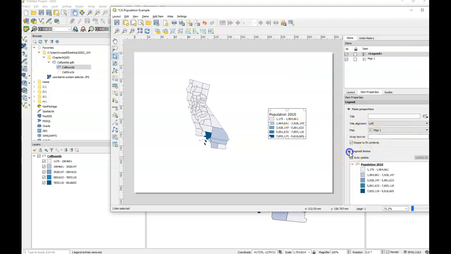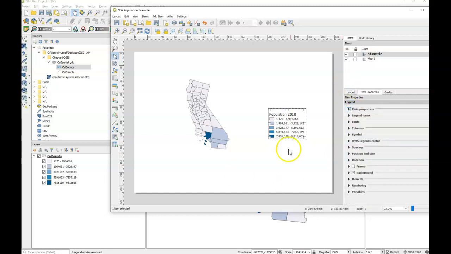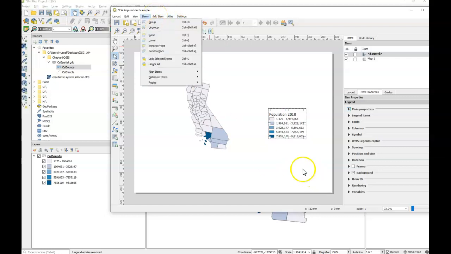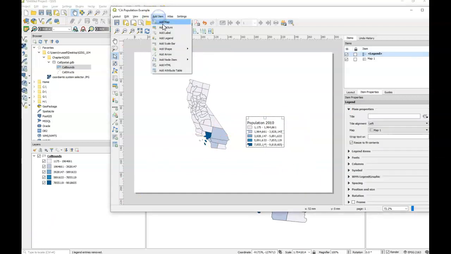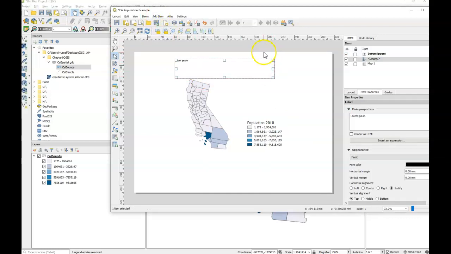One other thing we can do. If you wanted to add, so that's how you can change the content there. If you wanted to add a title, you just click on Add Text. Oh, it's not there anymore. I forget, it's called Add Label, so we can add in our title.